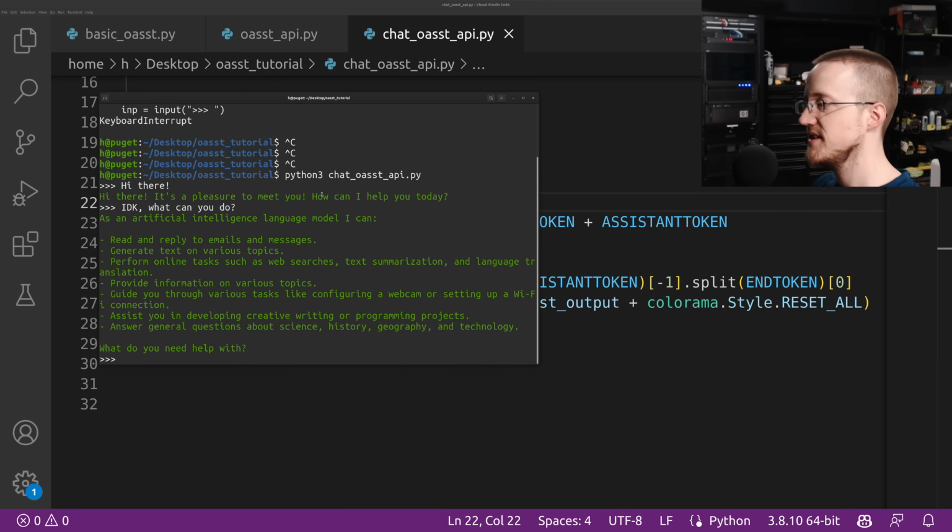So as an artificial intelligence language model, I can read and reply to emails and messages. I would not let OpenAssistant do that for you. Generate text on various topics. Yeah, probably. Perform online tasks, such as web searches. Nope, can't do that. Okay. Can you show me some basic matplotlib code?